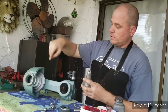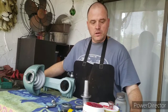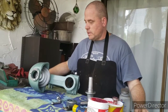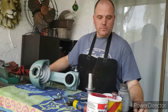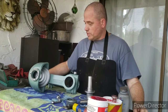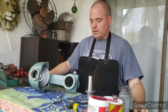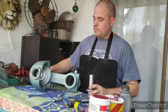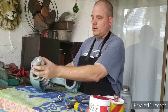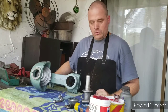You could dribble some oil in here and it would just kind of splash around in there and oil those bearings, but I'm going to go ahead and just grease them, and every once in a while pull it apart and put a little bit of new grease in there. So we'll put this together and see how it goes. At this point, I'm not putting the belt on there. For this particular model, putting a belt on is pretty easy. You could just pull off this spindle cover and slip a belt in around there. So we'll do that at the end.